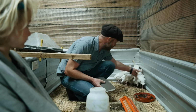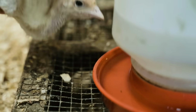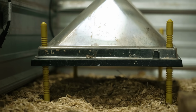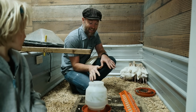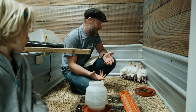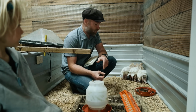But you get day-old turkeys, and I like to dip their beak in the water, get it out of the box once, and then put them, let's say the hover brooder's right there, under the hover brooder. Don't be alarmed if they're just hanging out under the hover brooder, they're not jonesing to get the food and water. Their priority is warmth, and once they get warm, they'll venture out and eat, and they usually do that pretty much right away. You could just sit there and watch them.